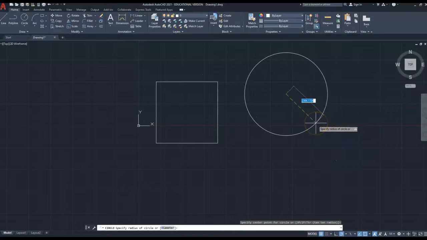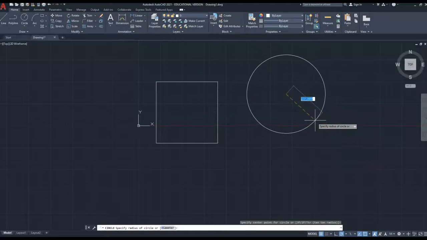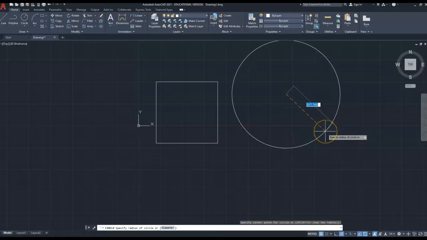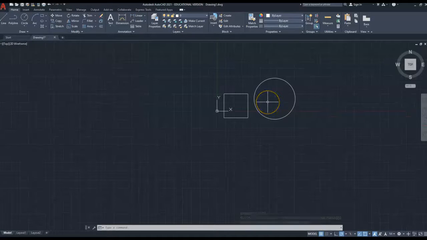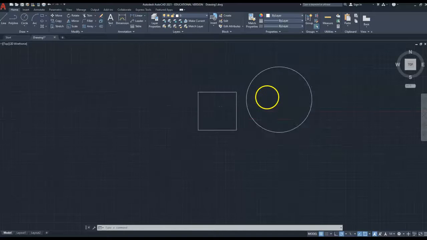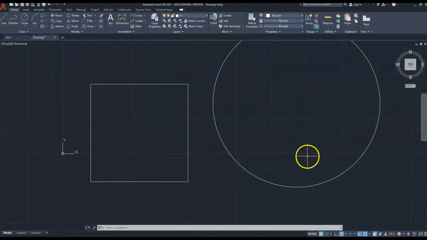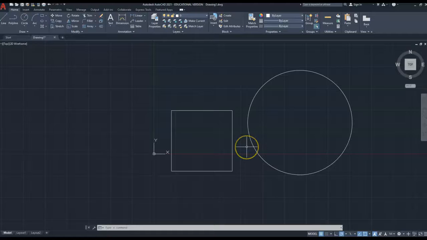And again, you've got the blue highlighted text. So I know that's going to be 3 meters. So I'm going to put 3,000, bang, and then I've got my circle. Again, I can scroll out so I can see a bit more detail, or I can go right in and look at more detail. So that's just very, very basic line drawing.